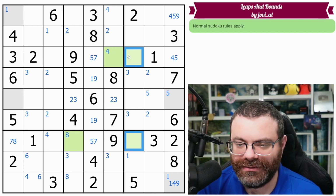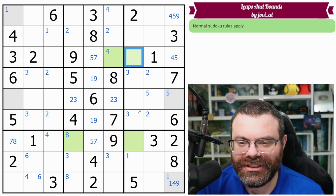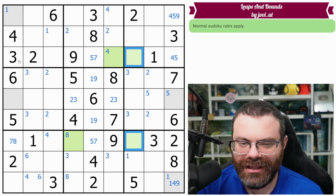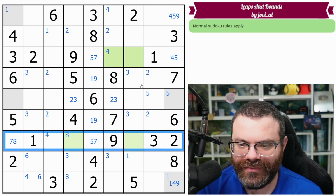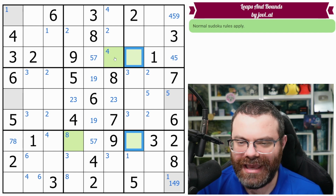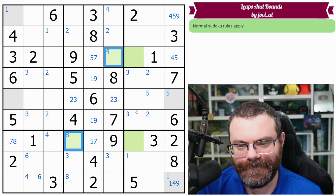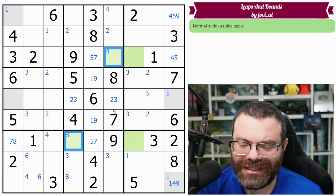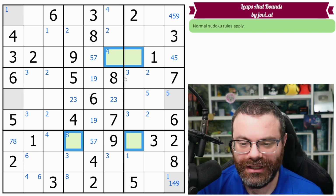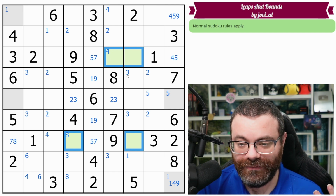On one end, the logic is actually fairly simple to talk about for skyscrapers, which is this row needs a 1 and this row needs a 1. And they can't both go in this column. We can't put both of the ones here. So we're definitely going to end up with a 1 here or here. Kind of simpler than a wing, really. It's a single digit pattern that only requires 4 cells. Those 4 cells are always going to be in 4 different boxes.